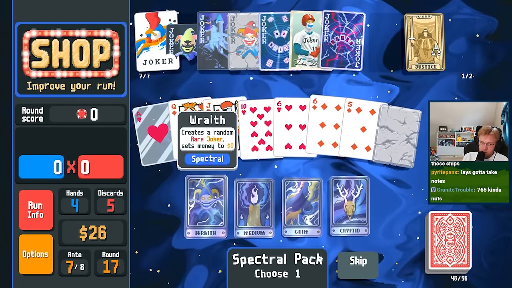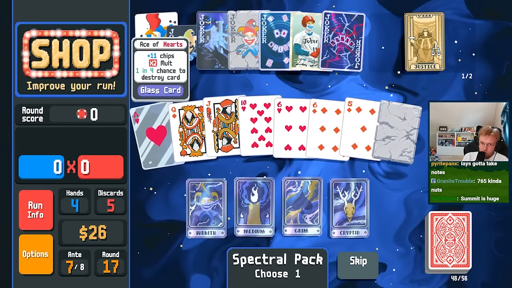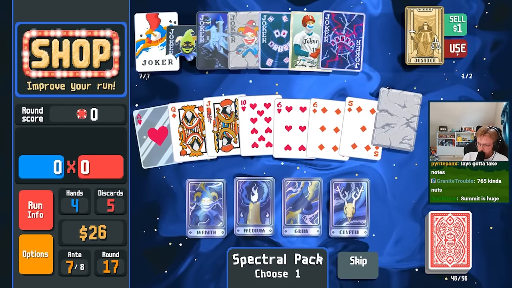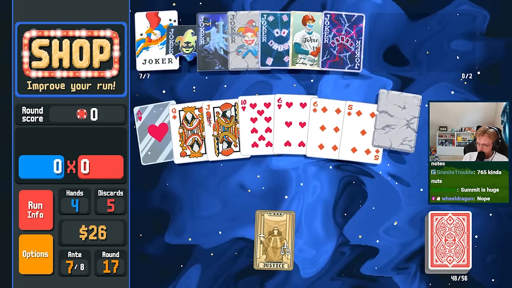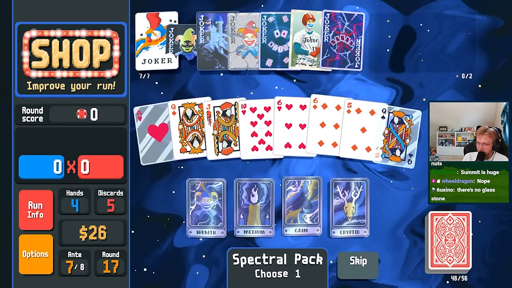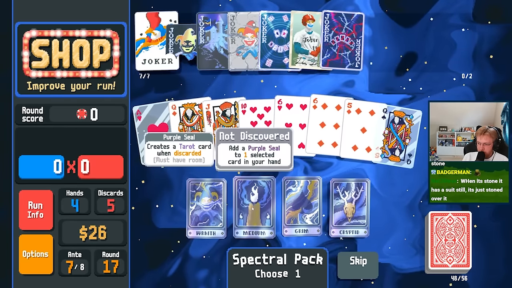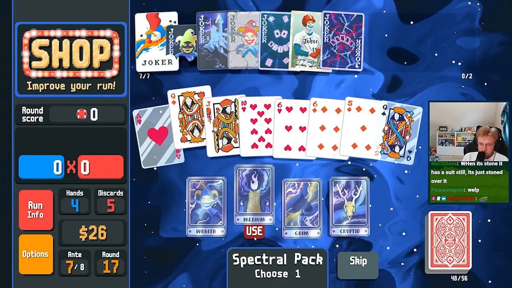What we got here? Creates a random joker. No. Purple seal. Kind of good. Two copies of one selected card in your hand. Can I make you glass? What happens? What? What the heck was that? Purple seal. All purple seal.